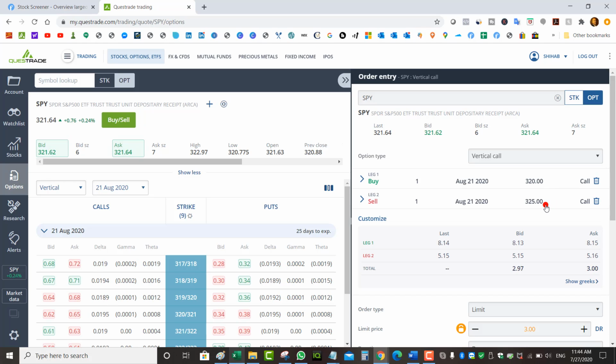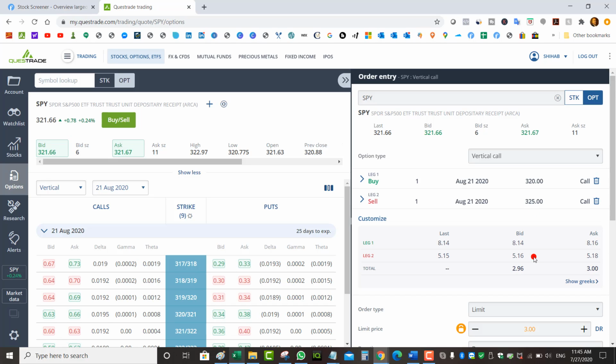I've got $5 here. But I initially bought this option, so I'm going to have to sell it to close it. And I initially sold this option, so I'm going to have to buy it back to close it. So I'm selling this for $10 and I'm buying this for $5. So 10 minus 5, $5. So once again, max profit, $5. So my max selling price will always be $5 as long as SPY is trading above 325.